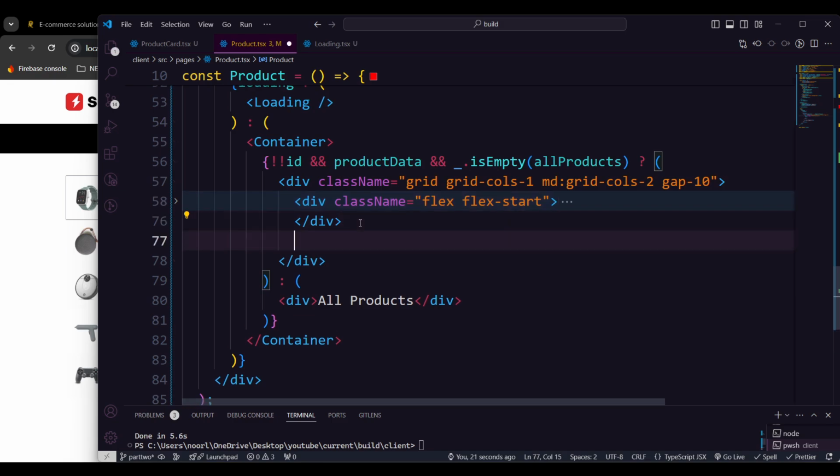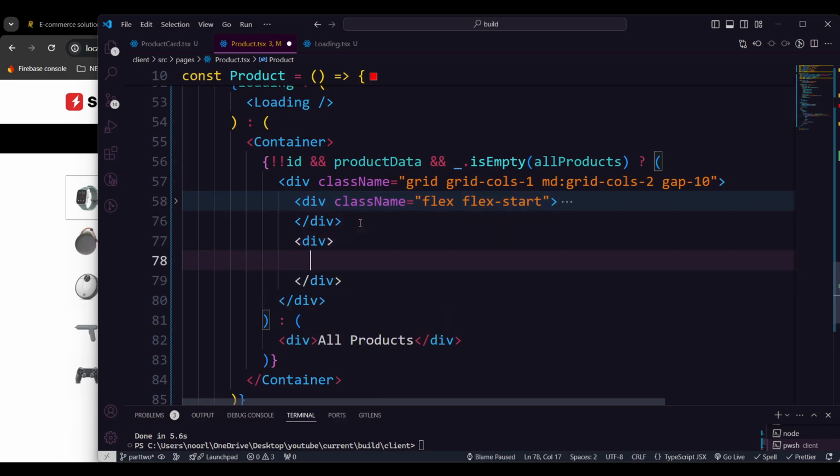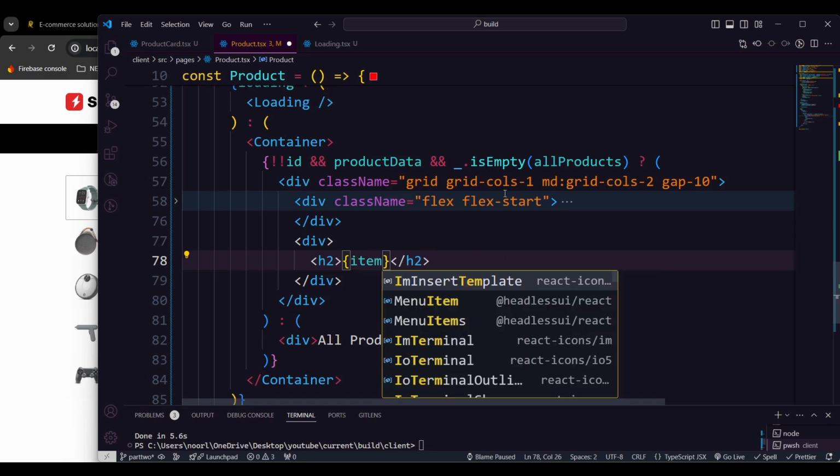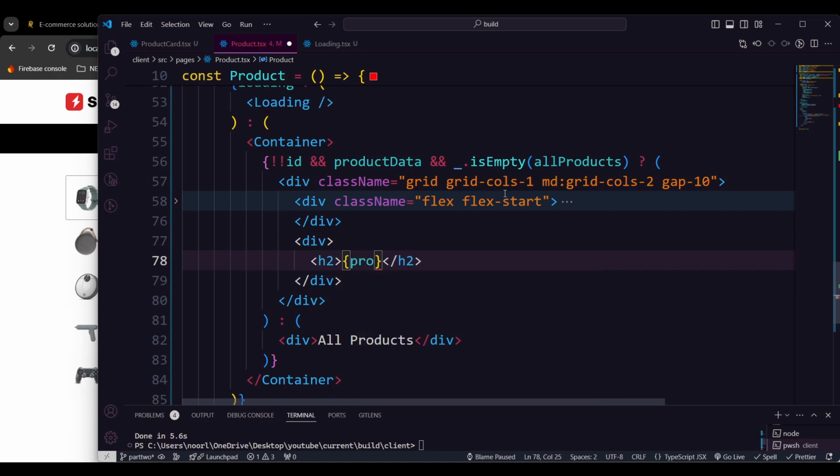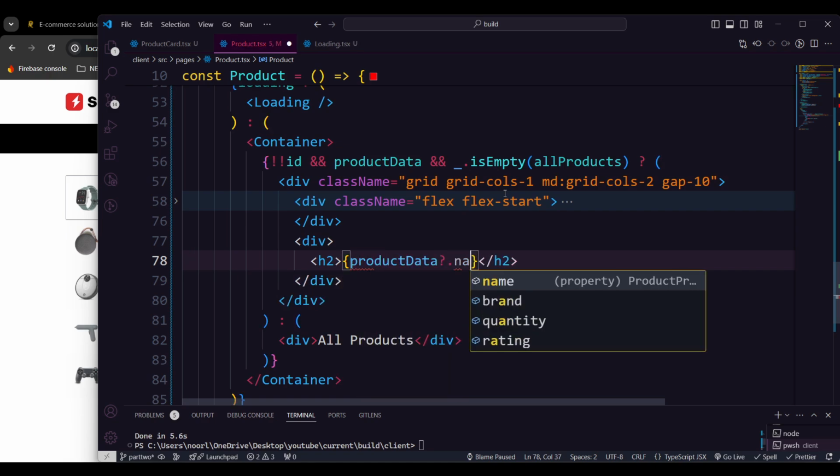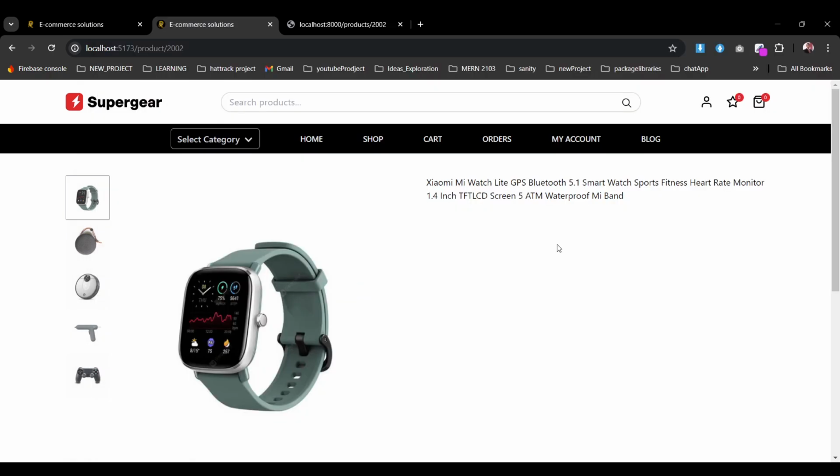After that div, I'm going to take another div, and here I'm going to pass the other properties, which is going to be an h2, and which is going to be item dot, sorry, oops, it should not be item, product data. Yeah, product data dot name. So it would be my product name.